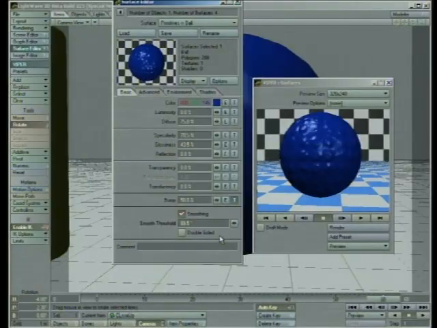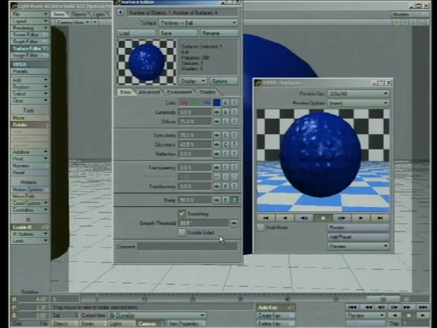So in the case of like the fractal turbulence moving through the object, I don't have to worry about the edges of a sequence or the edges of the image or the beginning and end of a sequence of frames, because that is generated at each frame at the time of render. So depending on what you're trying to go for, procedurals are more accurate and they don't have a problem with tiling, but they take a little longer to generate. Image maps, you're limited to what you've got in the image, but of course they render much more quickly. Let's go ahead and take a look at the different types of image mapping and how we control those settings.